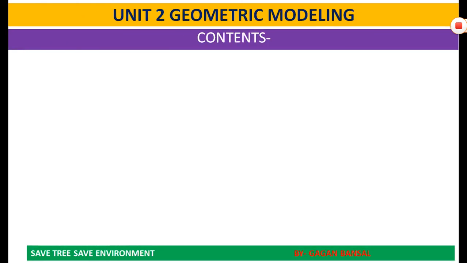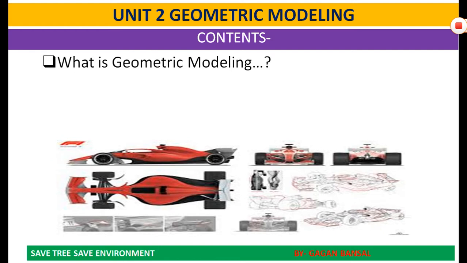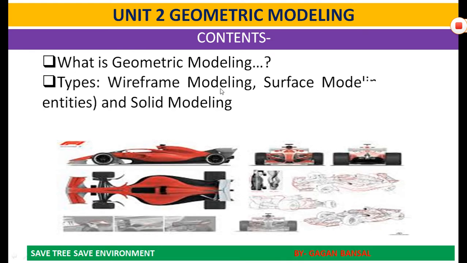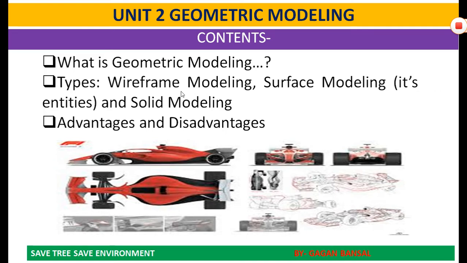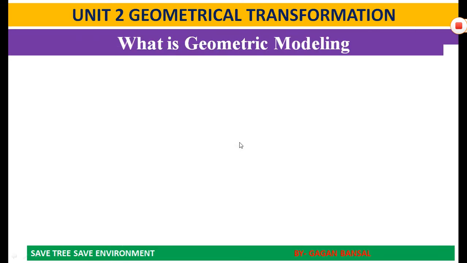The various contents that we will be studying today are: what is geometric modeling, various types of geometric modeling, that is wireframe modeling, surface modeling. Also in surface modeling we will be studying its entities and solid modeling. Also for all kinds of modeling, that is wireframe, surface and solid modelings, we will be studying the advantages and disadvantages. So let's begin. First of all, what is geometric modeling?